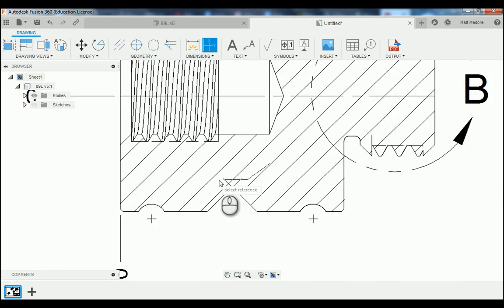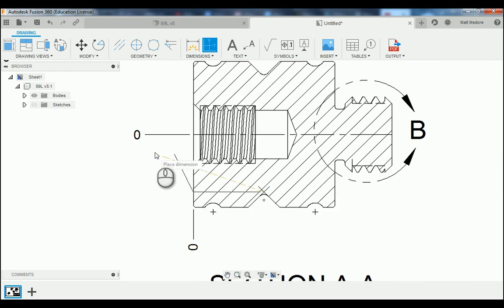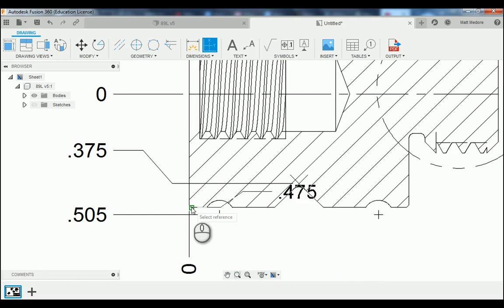And we're going to start referencing this intersection point here. I'm going to move my mouse up to the extension line of my 0 location and bring it down. Notice I have this green construction line appear. That will enable us to have all of our measurements in alignment. I'm going to place this one here, and then I'm going to reference the center location of those circles. And then the edge of our part.